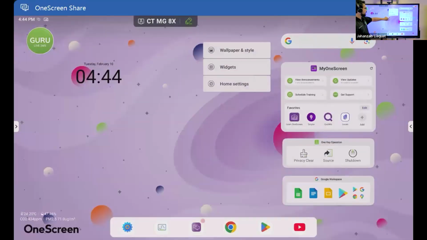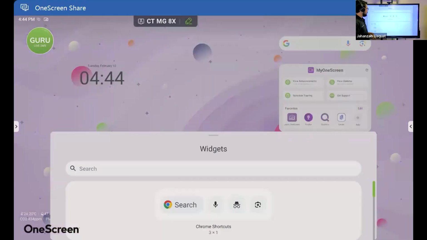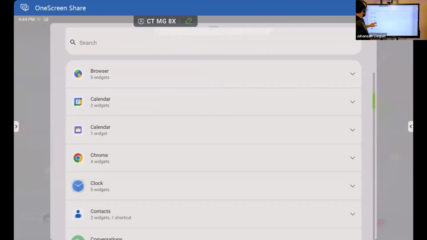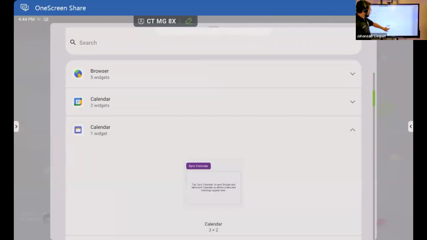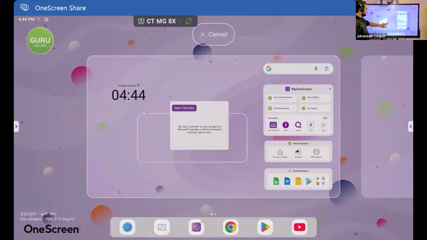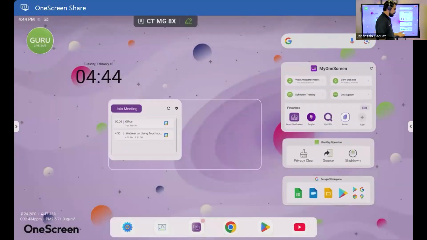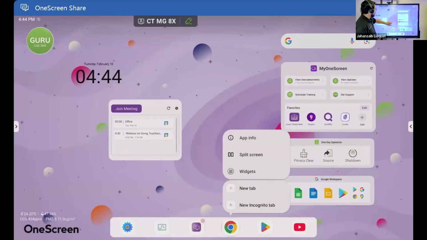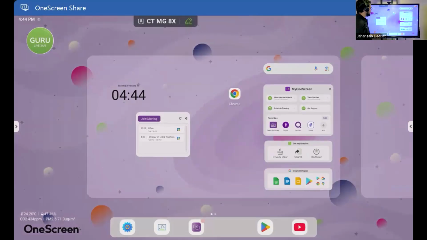Same goes here, go to the widgets, and you can add multiple widgets on the screen. For example, I want to have a calendar: press and hold and place it here, and you can have your calendar on the screen. Now, in case you want to add the applications that you normally use in your daily routine or in the classroom, just drag and drop, and you can place the application here.